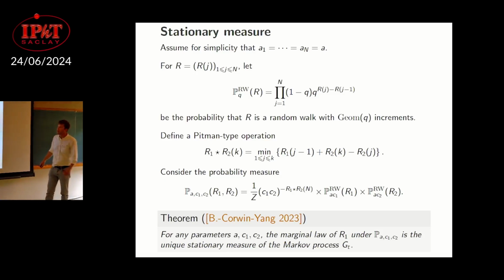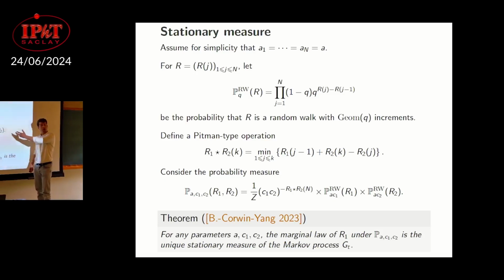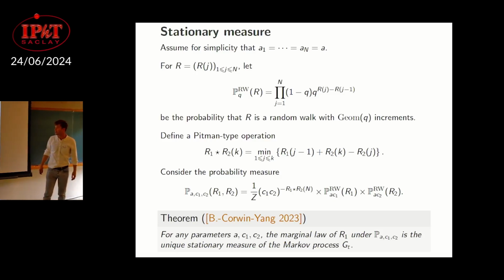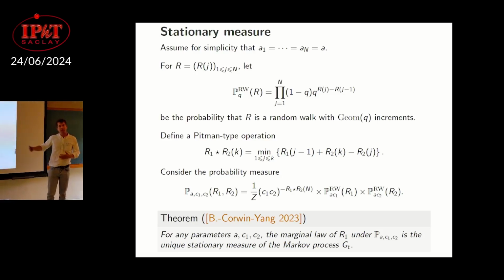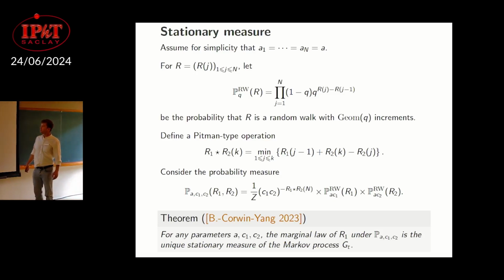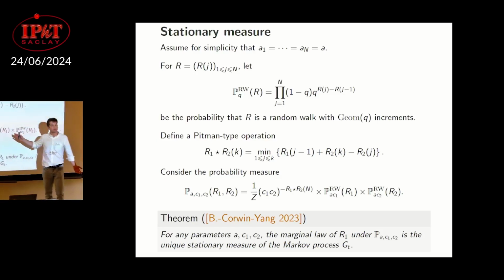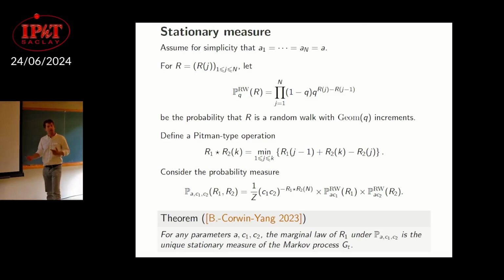And this defines a probability distribution. This can be proved, and it turns out that the probability distribution of R1 under that measure is the stationary measure of the Markov process, of this last passage percolation with two boundaries. So it is actually the simplest definition of the stationary measures that I have. But arguably, it's still a bit complicated, and you may wonder, can you deduce anything from such a description? And the answer is really yes. And this is thanks to connections with the Schur functions.